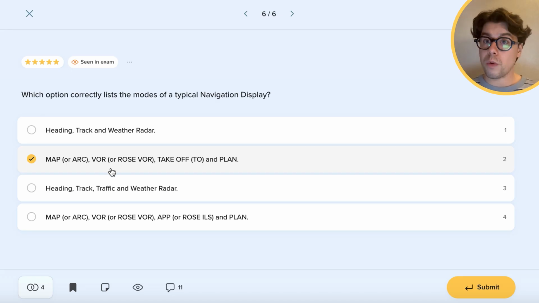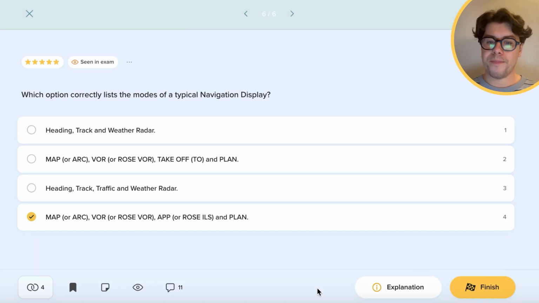VOR or Rose VOR, this one will be used if you fly a VOR approach. Then you have the Rose LS, absolutely no takeoff, my mistake. Then you have the approach in Boeing and Rose LS in the Airbus, which shows you your localizer and glide slope with a lot of precision, as well as the compass rows all around it. This will be used for your raw data ILS, as well as the plan mode, which shows you the north at the top, no matter your aircraft orientation. This one is used usually to cross-check your flight plan and make sure everything is coded properly inside of the system, or just see where your route is taking you, with the north always pointing towards the up point.